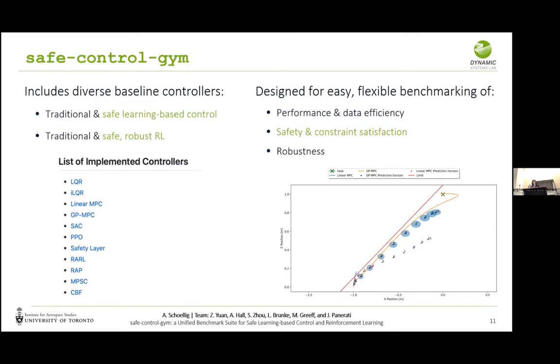And really the hope is that this environment allows you to easily benchmark across a few characteristics such as performance and data efficiency of approaches, safety and constraint satisfaction, and how well approaches do during and after learning, and robustness towards model uncertainties.